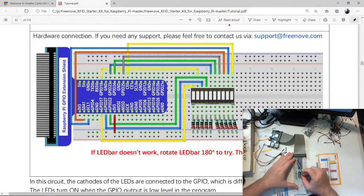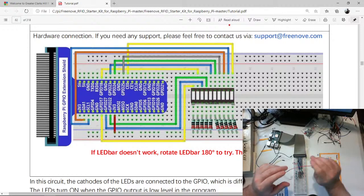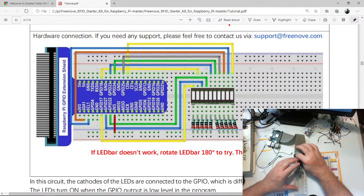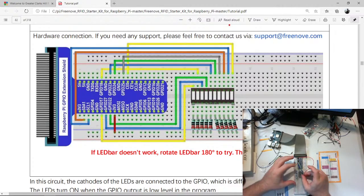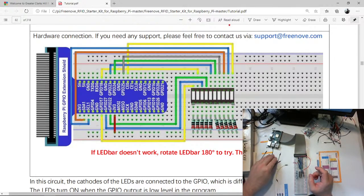All right, now I need a red. I'm going to go to SDA1, which is technically GPIO2. SDA1. Okay. And that's going to go to the third one from the bottom. Try to make it so it doesn't really cover up the LED. But remember, this is a project board, you know, the breadboard.